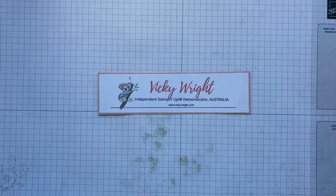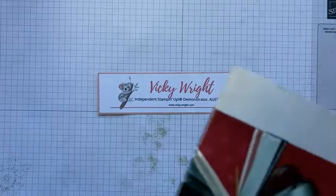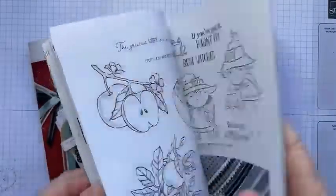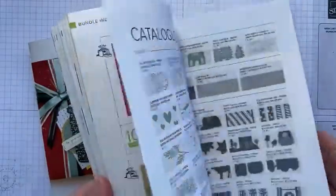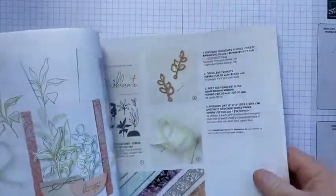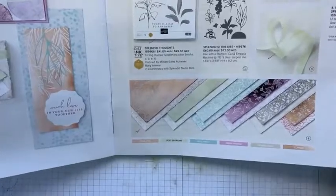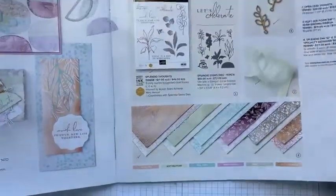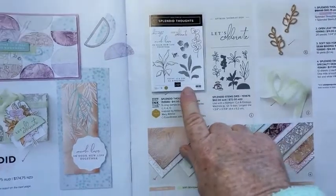Today I thought we'd play with the lovely new Splendid Day Suite, which is available in the new mini. I've been playing with this for a couple of weeks and I can't seem to put it down. So it's page 65. So that's it there. So you've got the lovely foil papers, the splendid thoughts.